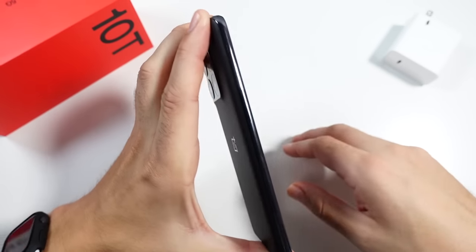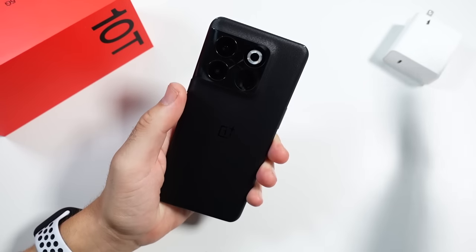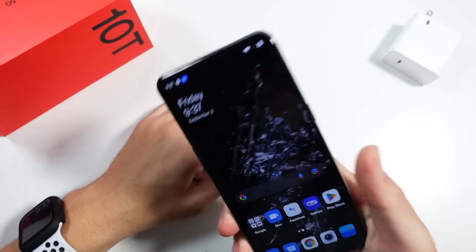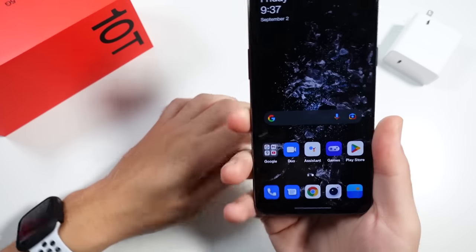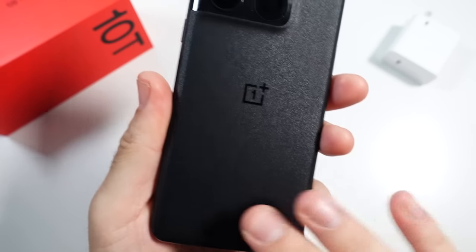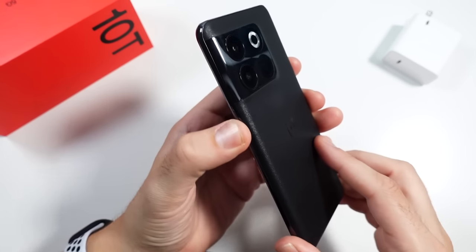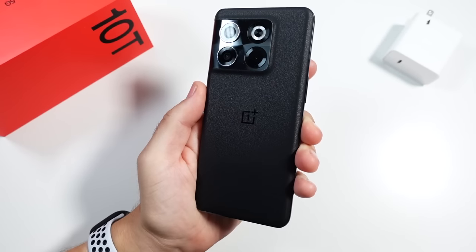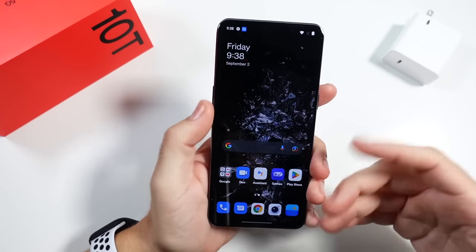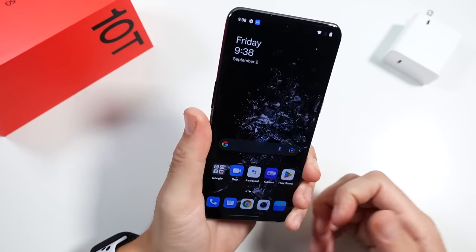Those pretty shiny edges can fool most people into thinking this phone is actually the OnePlus 10 Pro, which is a little more premium on the back material. It's more of a practical everyday feel, and I'm actually okay with it. It kind of reminds me of a very nice newer vehicle — just not the top trim. Still beautiful, and I think they did a good job cutting back on materials to get the price down while focusing on what's on the inside.